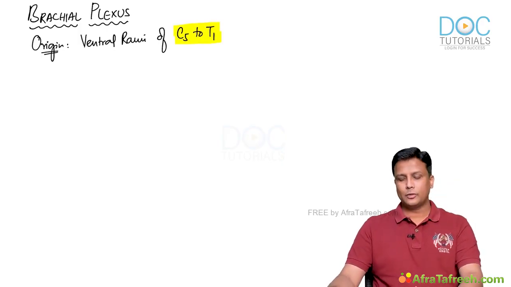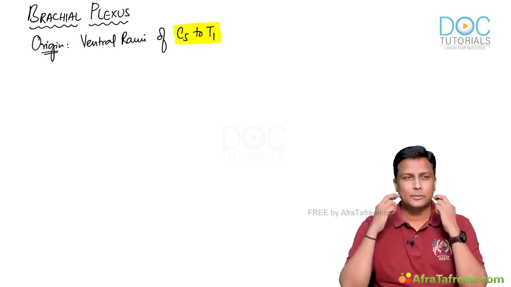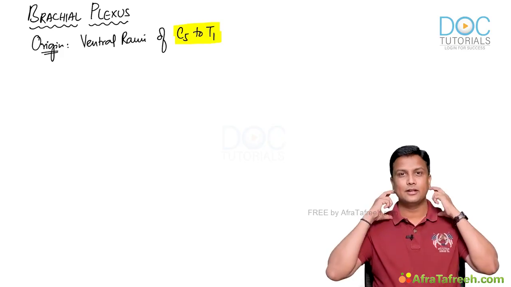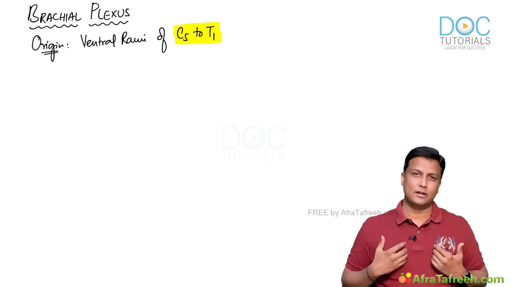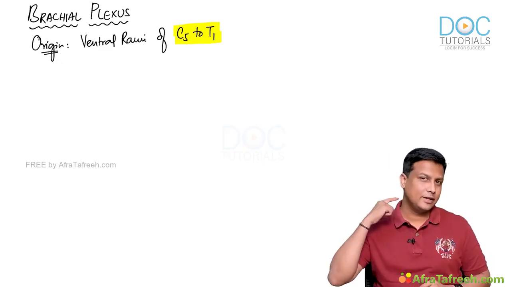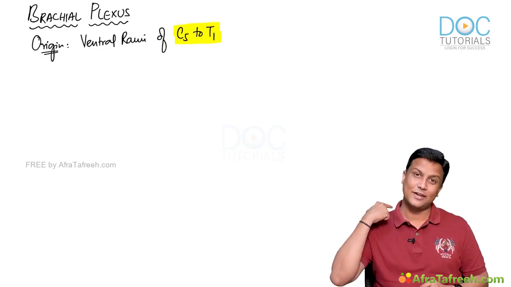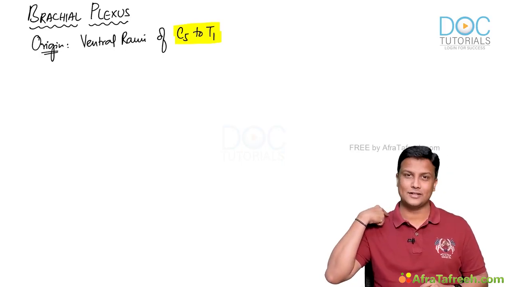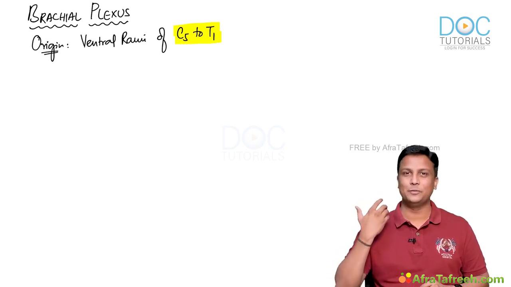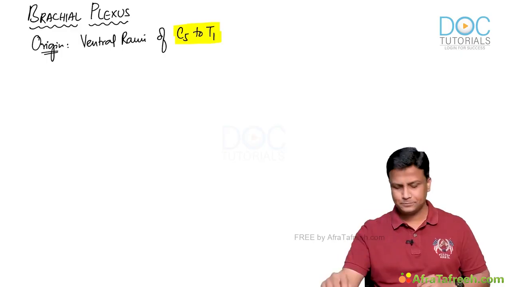So I hope you have learned about the cervical spinal nerves, the thoracic spinal nerves and all. There will be totally 8 pairs of cervical spinal nerves and 12 pairs of thoracic spinal nerves. And out of all those spinal nerves, somewhere in the middle here, there will be C5. So C5, C6, C7 and C8 and the first thoracic, that is your T1. From here originates your brachial plexus. So brachial plexus originating from C5 to T1.